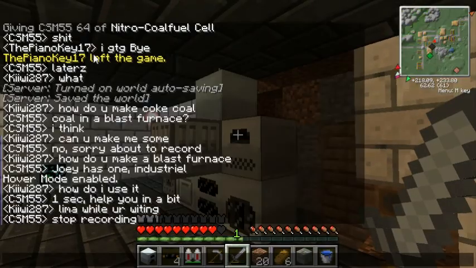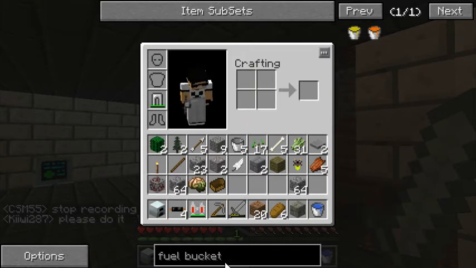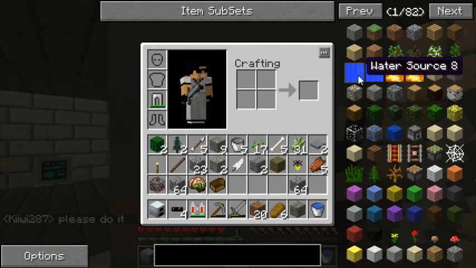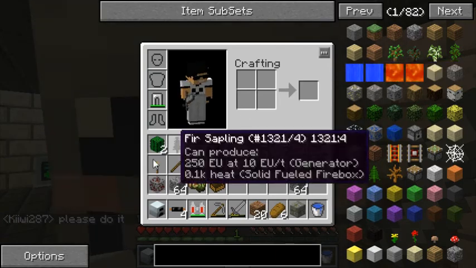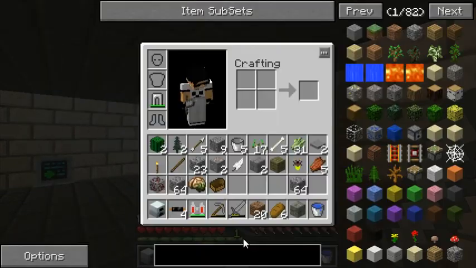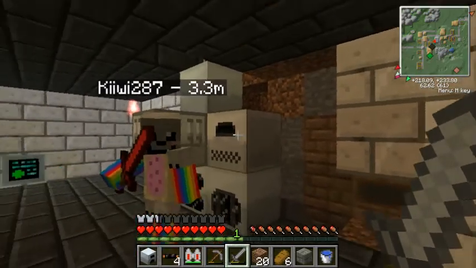Oh, also, come clean. This is by accident. This is called the Too Many Items mod when I hit E, right? And you can search for stuff. So if you click on something, it gives it to you. But now I changed it. If you go into control settings, change it to recipe mode from cheat mode, and then when you click on it, it will not take anything. So that's what that was about.